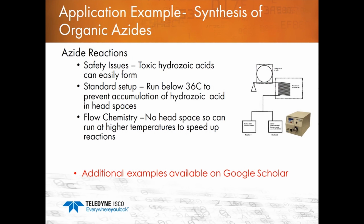We do have one application here that one of our engineers and chemists designed using the original Reaxis we have. This is just one thing. This is azide reactions used for flow chemistry. You can see the results there. You can see the diagram very simply. We use two of these reciprocating pumps to get this done. Very easy application.